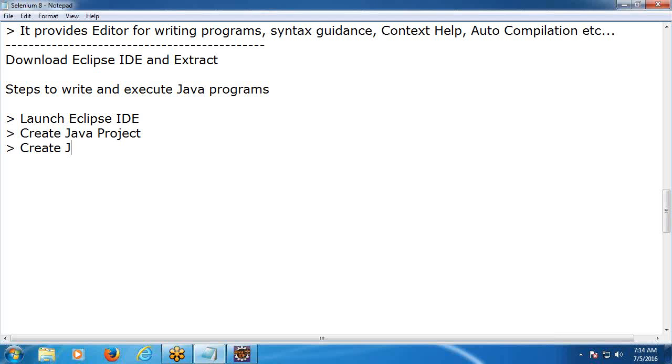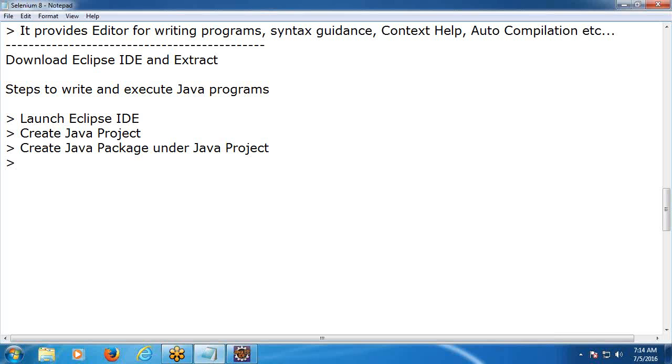Next, create a Java package under the Java project. See, one Java project may have one or more Java packages. You can create multiple Java packages also, one by one.